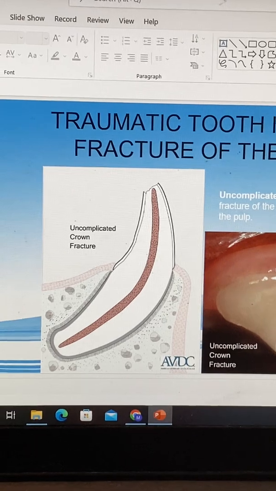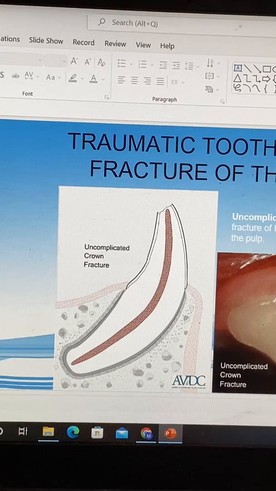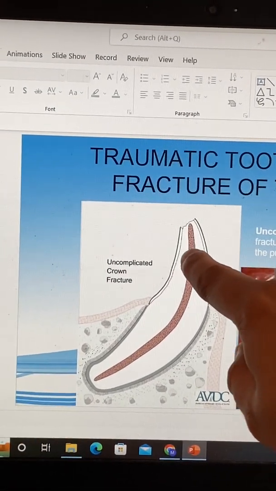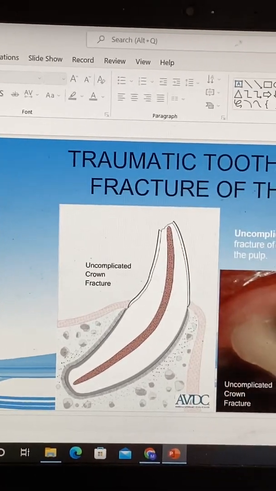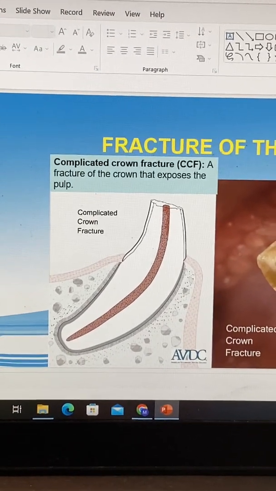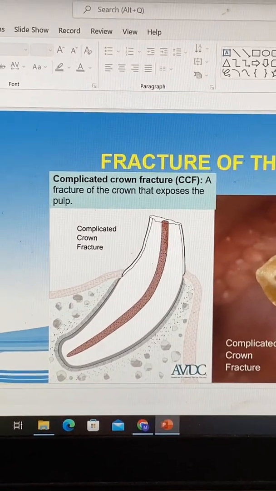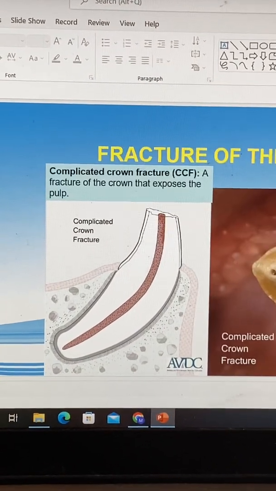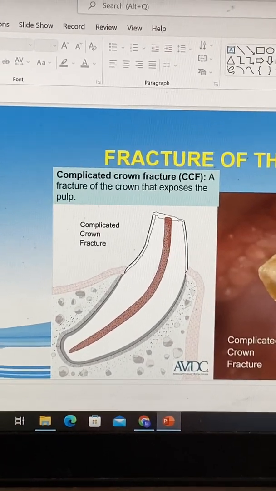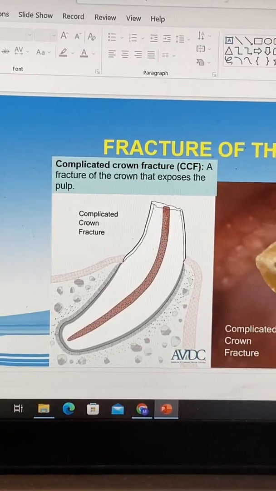Okay, next we have the uncomplicated crown fracture. So this is sort of what we mentioned. There is a crown fracture, so there's loss of the crown, but it's affecting nearly all the layers now. So you have the dentin gone, which is here, the enamel gone, which is here, but the pulp has not been touched yet. Now, with a complicated crown fracture, the pulp has been exposed. So what's the difference between uncomplicated and complicated? Uncomplicated, the pulp hasn't been exposed. Complicated is when the pulp's been exposed. We know why, because you get other issues like pulpitis, abscesses. It's not good, is it?